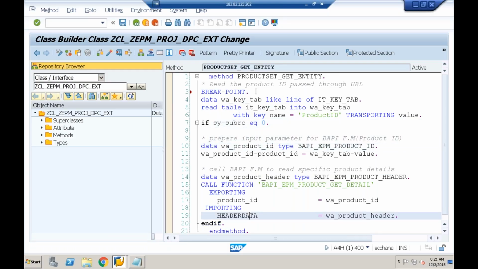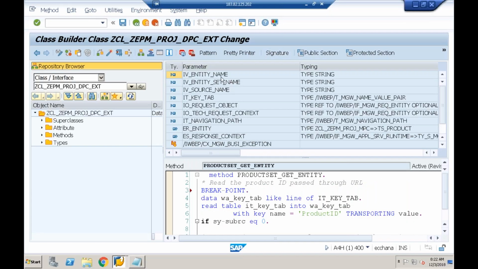Now what I have to do is, I got the product details, so I need to check to which parameter we need to map the product details. If you see the signature of the method, this method has got many parameters. In the last class, there was a parameter of type internal table, like et underscore entity set.